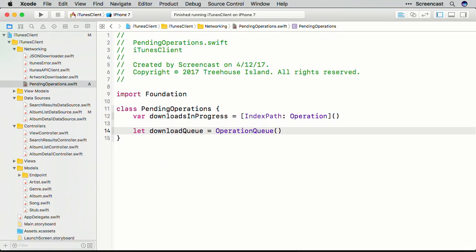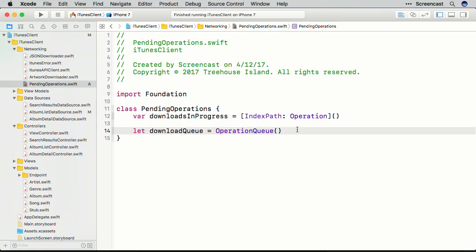So the first property here is a dictionary that keeps track of operations created and the index paths they're associated with. To figure out what operations are associated with an index path, we can simply use the path as a key in this dictionary. The second property is an instance of OperationQueue, and this is the operation queue we're going to be adding our operations to. We're not going to customize this in any way.